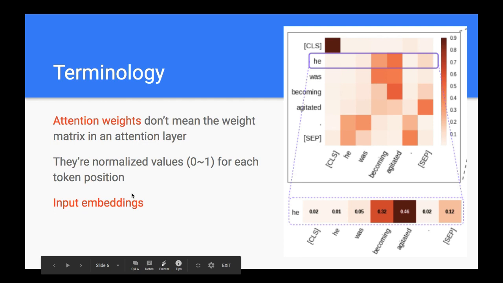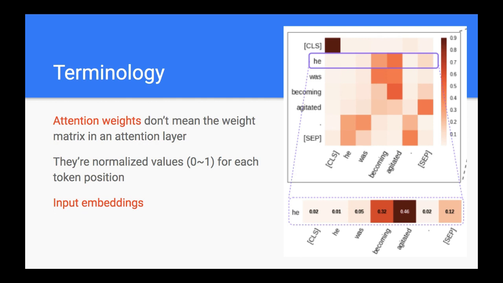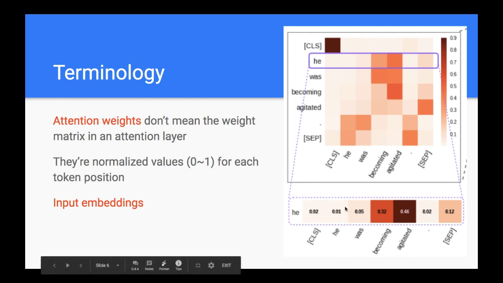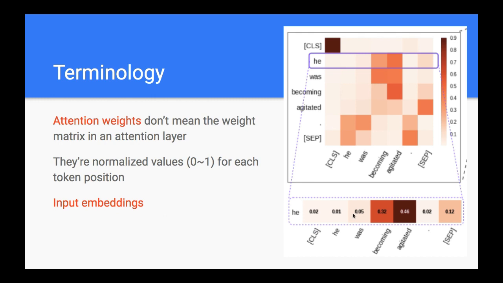So in this paper, they call these attention values attention weights, and I will also be using this terminology, attention weights, later on. And another terminology I want to address is input embeddings. So basically, in the first layer, you can say your input is the token, like in this example, token he was something. But after layer 1, your input is not your input token anymore. So what is your input? Your input is actually called input embeddings. Actually, I prefer to call this input position, but in this paper they call it input embeddings. I will also use these 2 different ways to address that interchangeably later on.